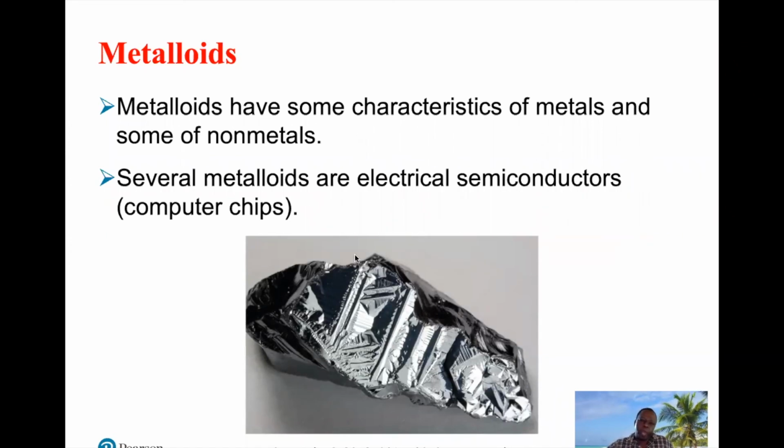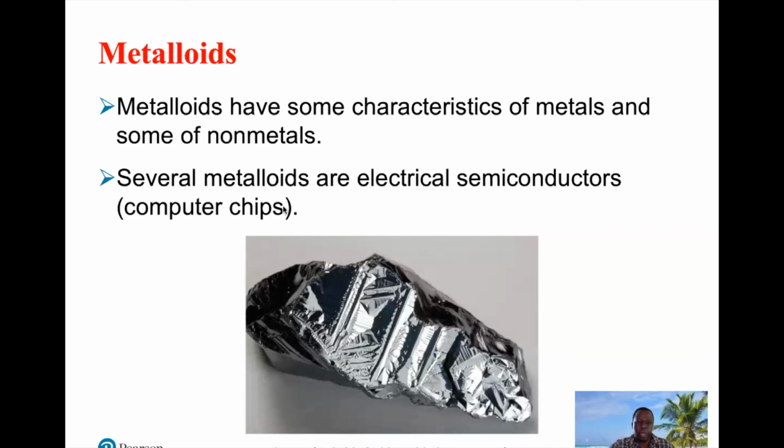You may ask, if it does not conduct electricity, why is it used in electronic circuits? They add something else, called a dopant. To dope is to add something to improve the properties. Mixing silicon with something else changes its conductivity dramatically, and that's why it has fine applications in electronics. That is why you hear of Silicon Valley in California, with electronics and IT. It is attributed to the use of silicon in electronics.